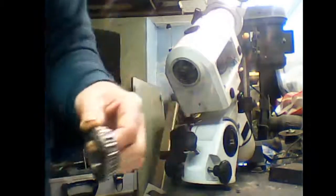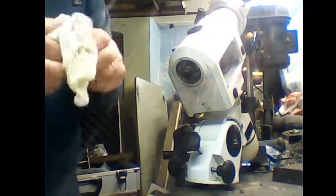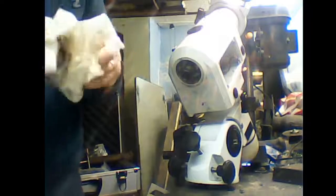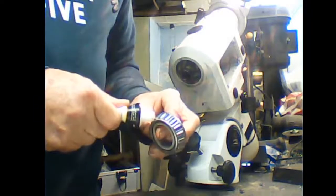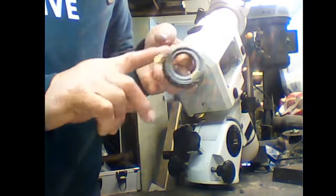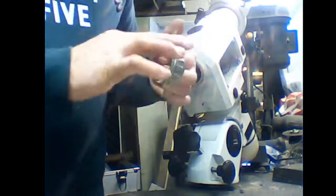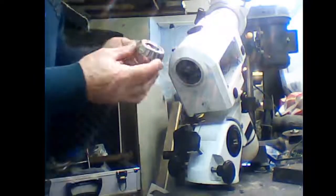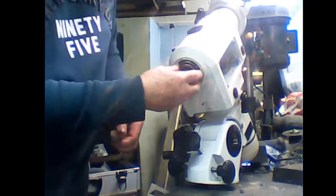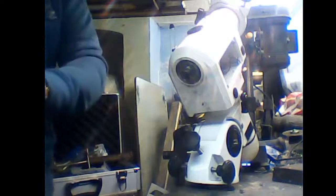Bearing off the other end. Okay, clean it up, re-grease it. Plenty of grease. Load it up. That just slides in here again. Push it home. And clean the mess off your fingers.